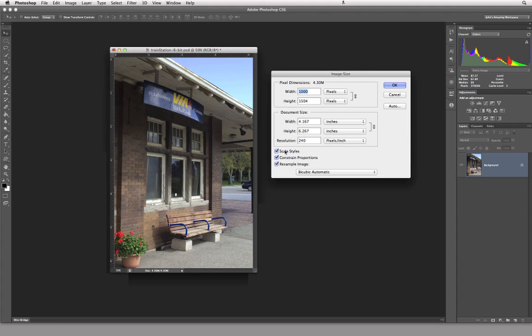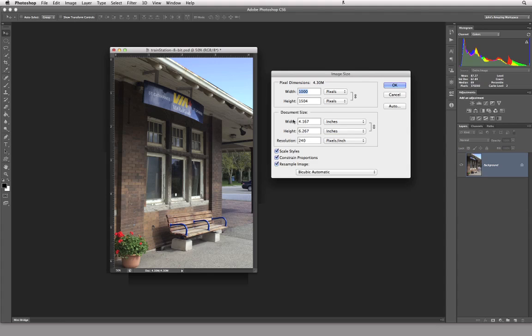We haven't talked about styles, but if you are applying any styles to your image, and you're now going to either make your image smaller or make your image larger, you will want those styles to scale proportionately to whatever you're doing, whether you go higher or lower in physical dimensions. All right. The constrain proportions option just means that whatever you do to your width, you'll have a similar thing going on with your height. So if I was to increase this by X amount, then this will go in proportion and size itself, so I don't distort the pixels.